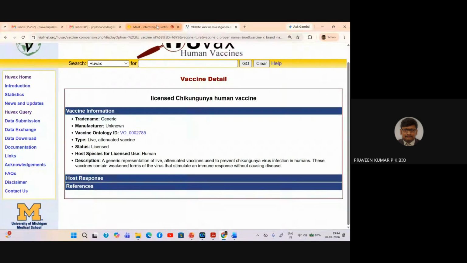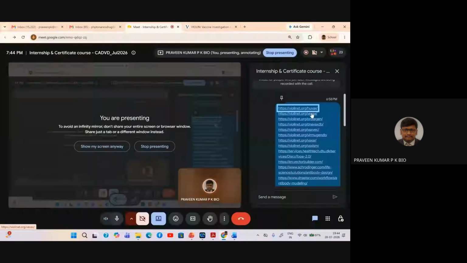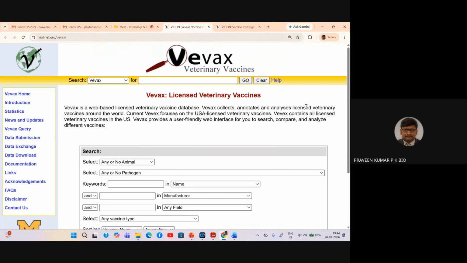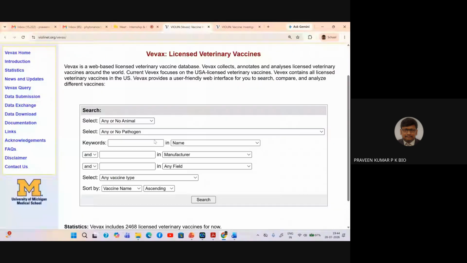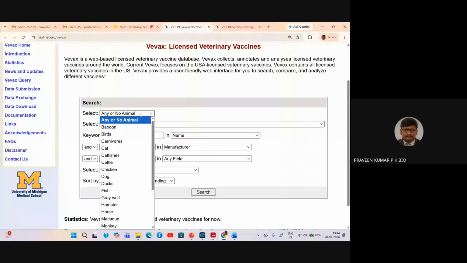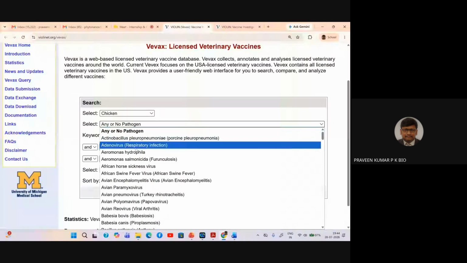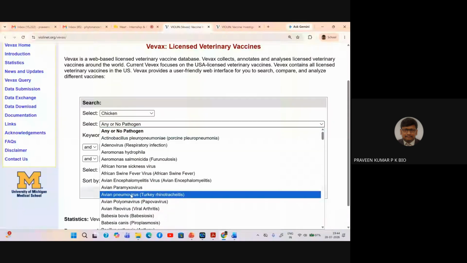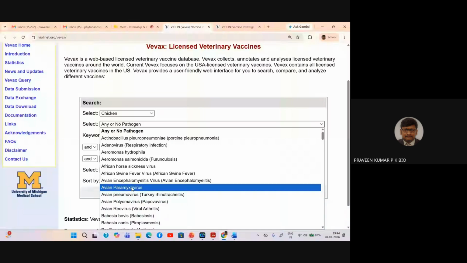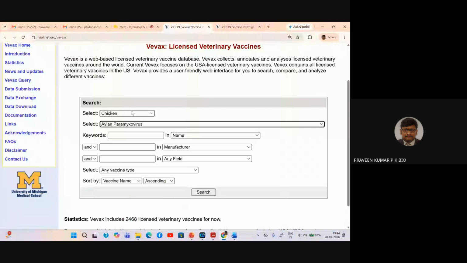Similarly, we can go with other tools. Like our search for human vaccines, we can search for veterinary vaccines. If I click VVAX, it takes us to this kind of link. Simply select a specific animal. For example, if I'm focusing on chicken and I want to check avian paramyxovirus, I select these two fields.